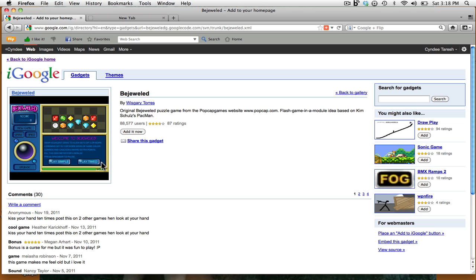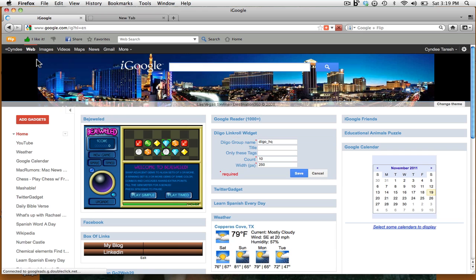I go back up to the top to the link above the iGoogle icon and go back to my website, my home page. And there it is. And that one can stay. It doesn't matter. I'll take it off later. So now you've created your theme across the top. You've added gadgets. You've added your box of links.